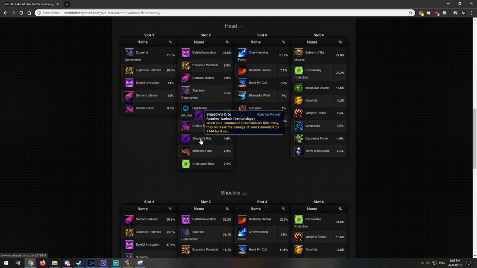Shadow's Bite. When your summoned Dreadstalkers fade away, they increase the damage of your Demonbolt by 3,744 for 8 seconds. You get 2 of them. You get additional damage. This is great.